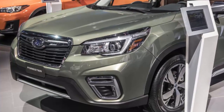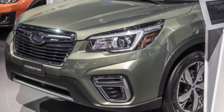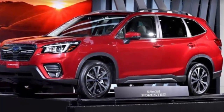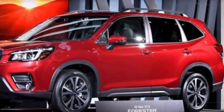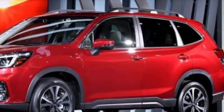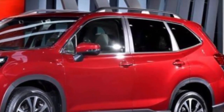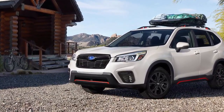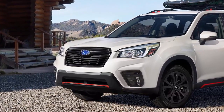The e-Boxer will use a lithium-ion battery and Subaru's SI Drive system. The 2.0-liter gas engine produces 145 horsepower and 188 newton-meters of torque, while the AC-synchronous motor produces 13.6 horsepower and 65 newton-meters of torque, with the combined system mated to a full-time all-wheel drive system and Subaru's Lineartronic CVT automatic transmission. Subaru did not release fuel mileage estimates. The e-Boxer delivers a total output of 187 lb-ft of torque, compared to the 2.5-liter Forester's 182 horsepower and 176 lb-ft of torque.